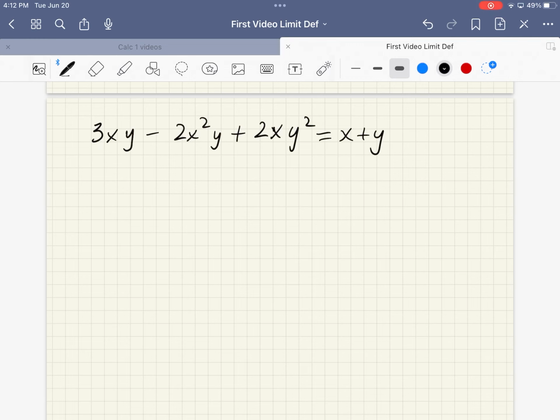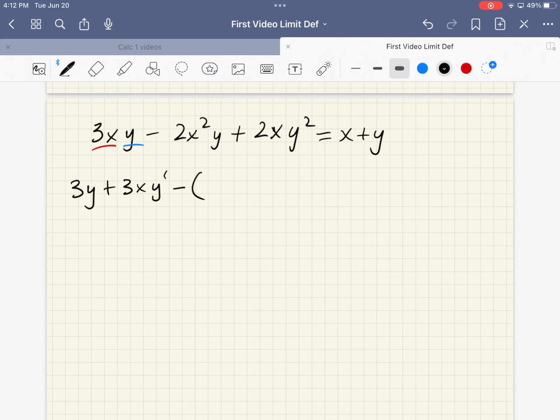All right, so when we do one like this, we have, again, a product rule. So you'll notice I have two functions. I'm going to treat y as a function of x, and so I'm going to have the derivative of the first, 3, times the second, plus the first times the derivative of the second, y prime, minus, now I'm going to use parentheses here. I've got another product rule.